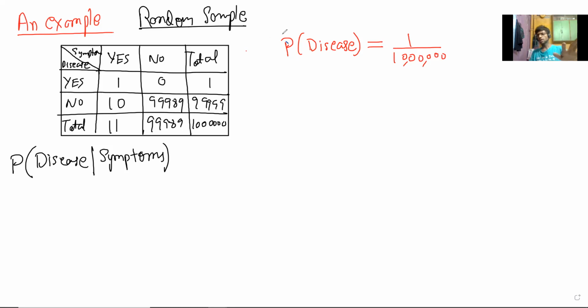On the screen, I have whatever I've written. I've written this for everyone. Because the goal is to do a small example, but just through a table, not writing everything in words. So let me then say it. There is this table, and this number, for example, suggests that there are this many people who don't have the symptoms. So that's what that column represents, right? They don't have the symptom, and they don't have the disease. So there are that many people who don't have the symptoms and don't have the disease. Okay, so that makes the table clear, right?